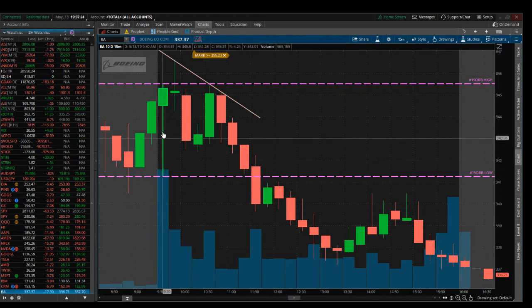So the 15 ORB, right, is the first 15-minute bar of the day. So it's the opening range bar, and we look for the opening range break of that bar. But there's also other strategies that you can use to trade within that ORB. So here's the first 15-minute bar of the day, and I put a price point here, the 15-minute ORB high and the 15-minute ORB low. So now you have essentially a price level that you're trading within, right? What this does is it shows you where the bears draw the line and the bulls draw the line.